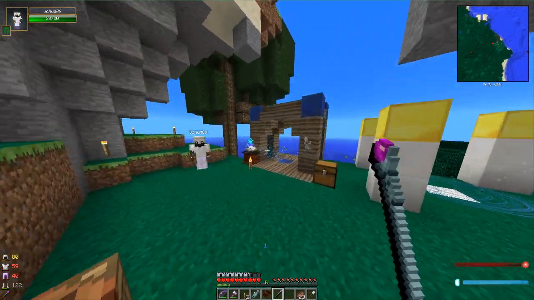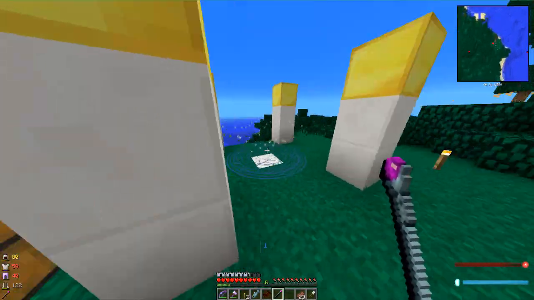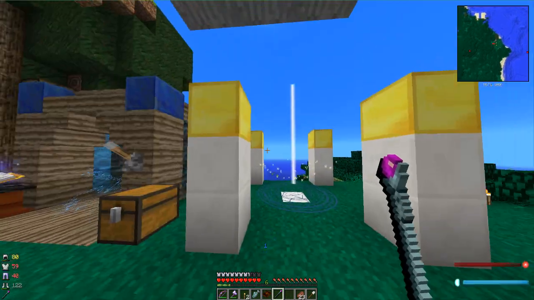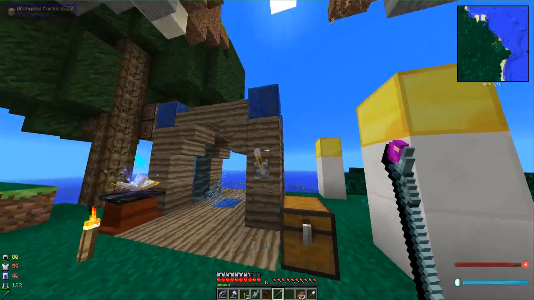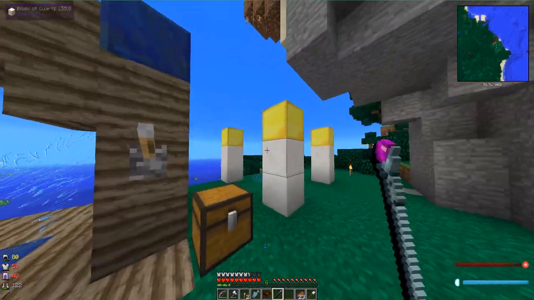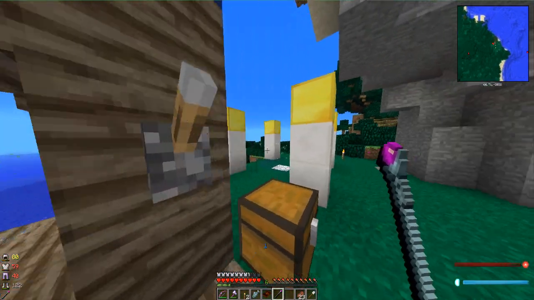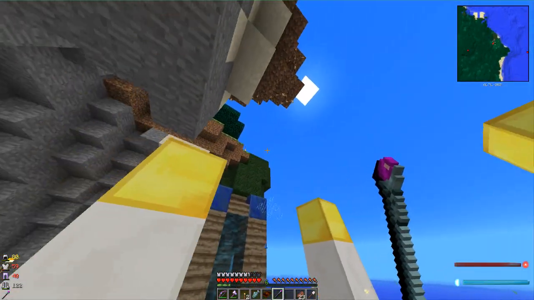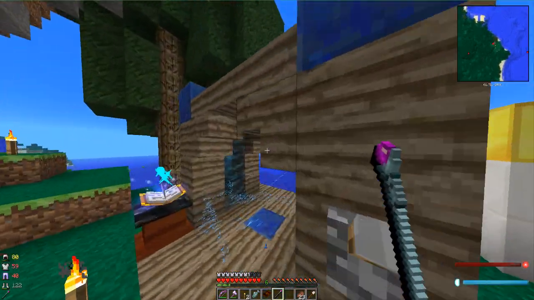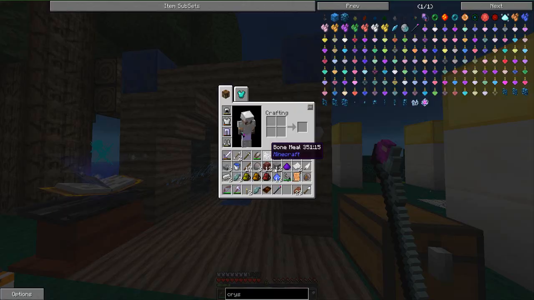So this little symbol here means essence. So now what I want to do, I believe this will work since it's close enough, is you right click the Light Nexus, then you right click the crafting altar, and that's going to connect the two, and then you flick the switch, and apparently not. So it looks like they are not close enough, which is very unfortunate for us.